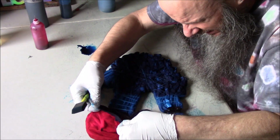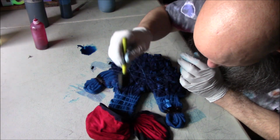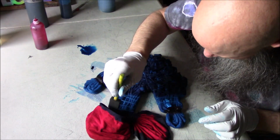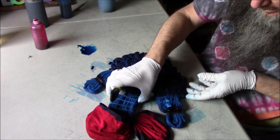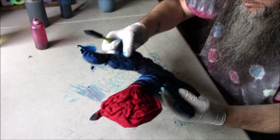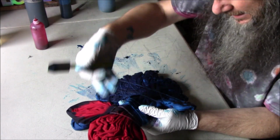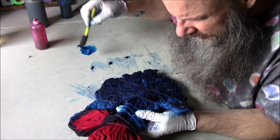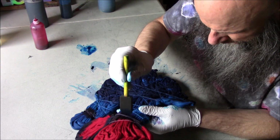You can look at these edges, make sure you have dye where you want it. And I'm just going to put just a little bit more turquoise right on these edges where I folded it, just to make sure I have a nice purple line there. Yeah, and I'm going to do the same thing on the back side. I'm just going to make sure that I don't lay this thing down. I'm going to hold it up. Should have touched this part up just a little bit more before I turned it over.